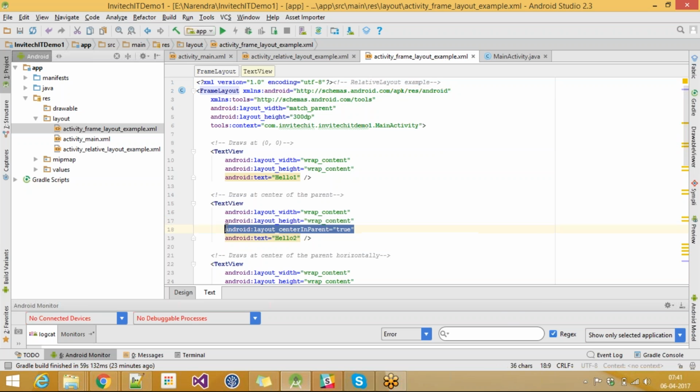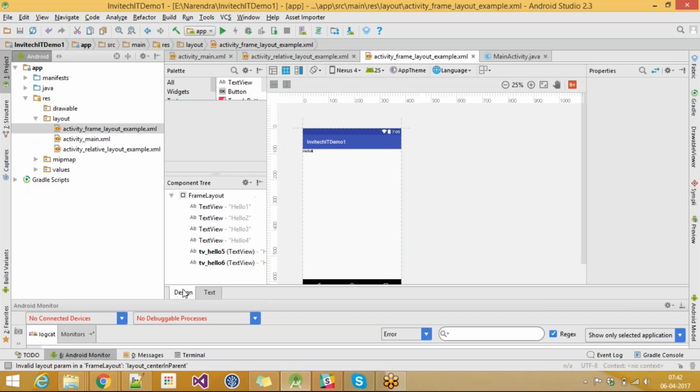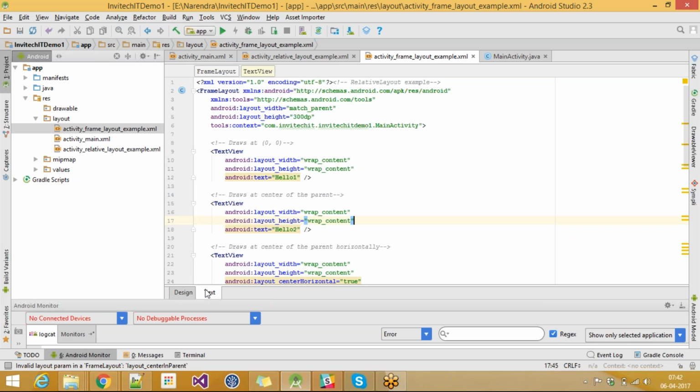All the rules we write here won't be valid in frame layout. So this shows as a warning, but it doesn't affect the experience. Even with or without this, there won't be any change in the output.